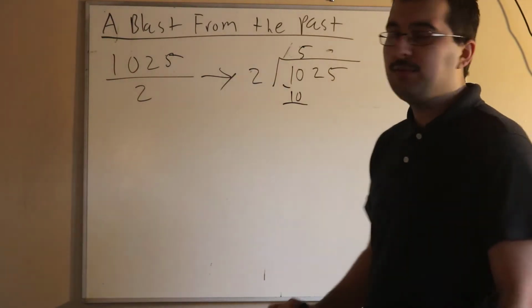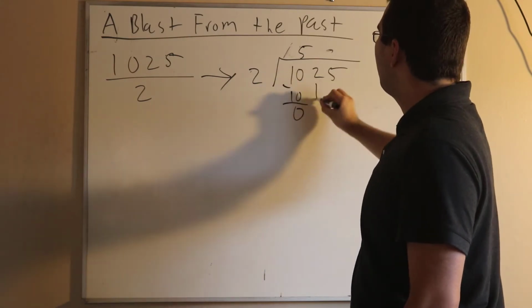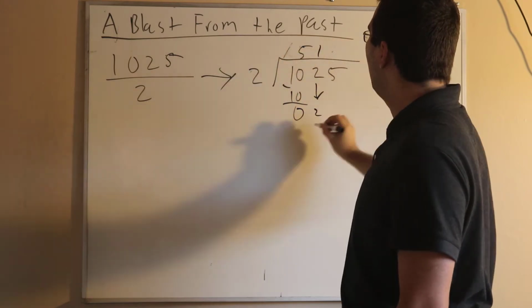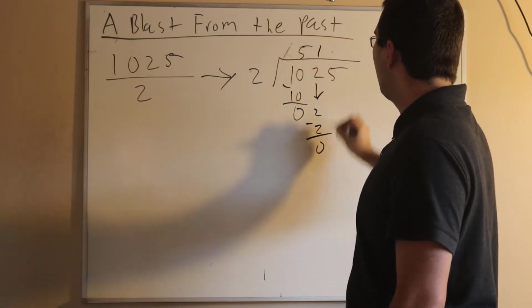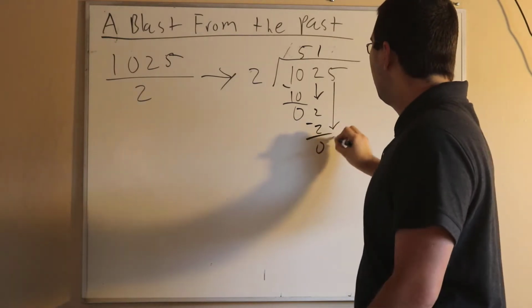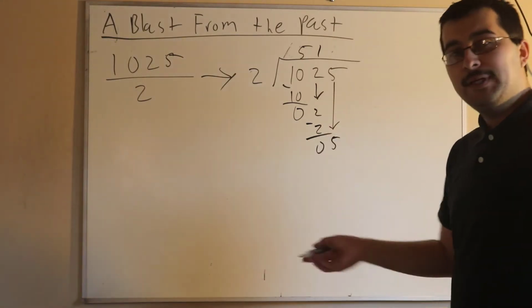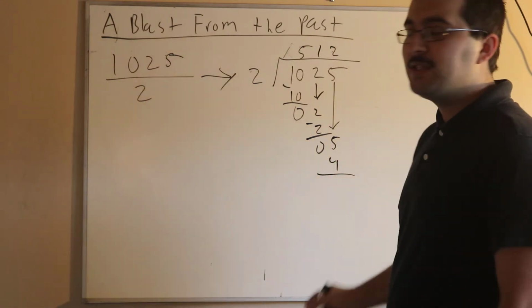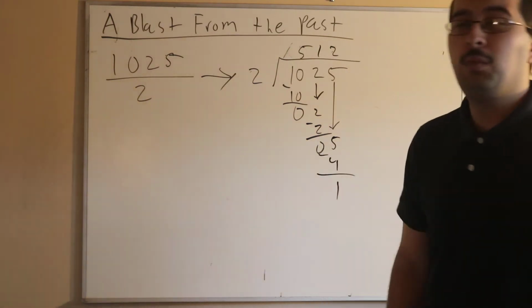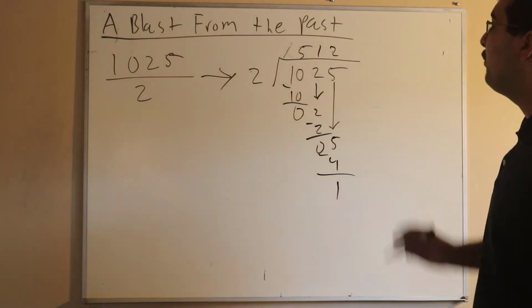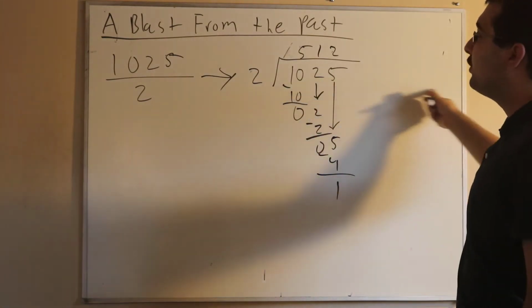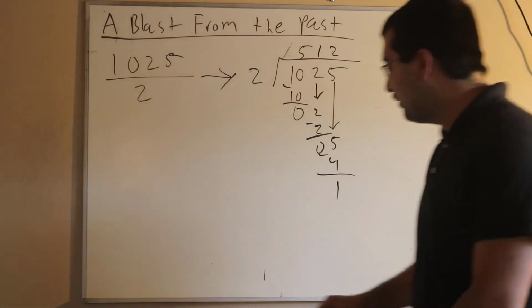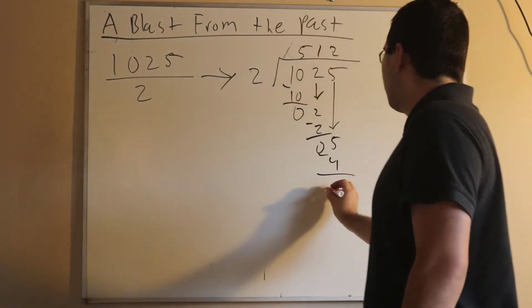Then you subtract the 2 numbers. You get 0. You bring down the next number, so you get a 2. You repeat the process. That's how we get 1. 2 minus 0 again. Then we bring down the 5. Now 2 can't go into 5 wholly, but it can get pretty close by multiplying by 2 and getting 4. And when we do this subtraction, we're left with a 1. Now for those of you who don't remember, what does this mean for us, right? We have no other numbers to bring down, but we have a number left over. So this is what we call our remainder when we're doing long division. This is our remainder.